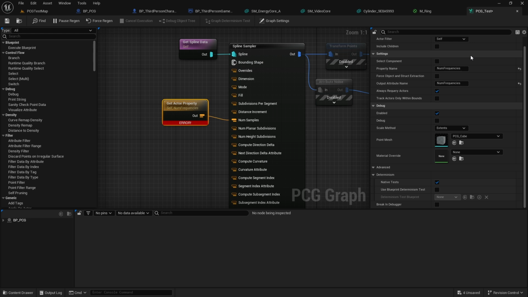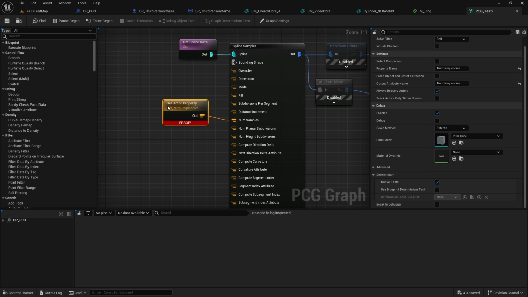So you can look for a particular data actor. Say maybe you have an actor that's got all of your data values in it, and you can use that to drive your different PCG graphs. If you think about it, your data could reside in lots of different places, or it can all be in some central repository with maybe a user interface, and your graphs can read all the data they need from that same central repository. So you could orchestrate a bunch of different PCG graphs and maybe cause them to regenerate themselves.